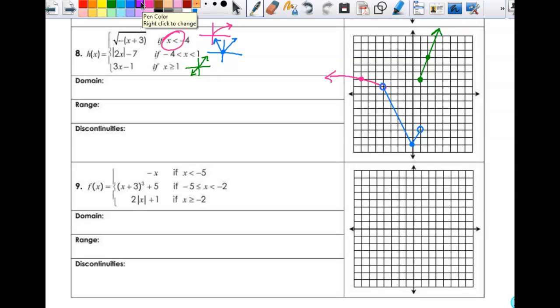All right, domain. Is my domain all real numbers? What do you think? No, right? Okay, so do I start out at negative infinity? Yes. Okay, so I'm going to start at negative infinity. And then so I'm going along here, I'm at negative infinity, and then boom, I hit here. And that negative 4, there is not an x value of negative 4 on my graph. So that's as far as I can get on the first part. I don't include it because there's not a circle there, right?